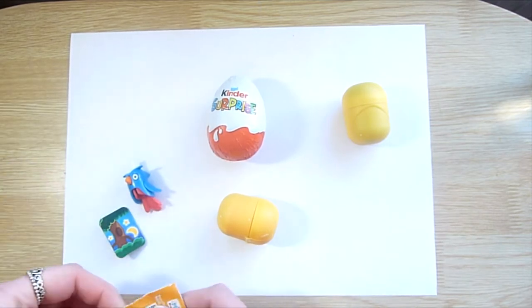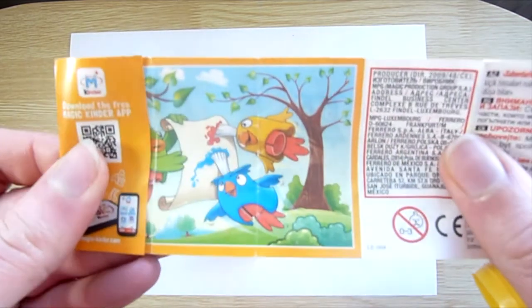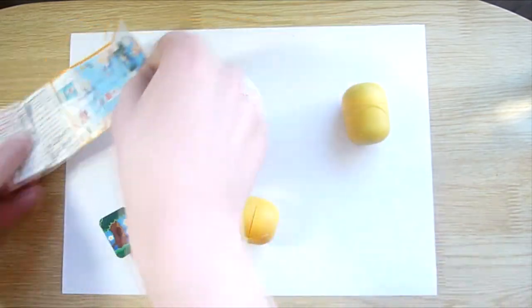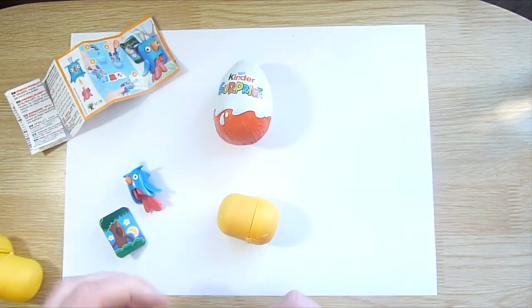Anyway, so the toys that I have here, there's this little birdie brush thing where it's like watercolour. It comes with some little bits of watercolour paper. I use the term watercolour very loosely, but yeah, you kind of put water on the brush and make some watercolour with the little bits of paper.